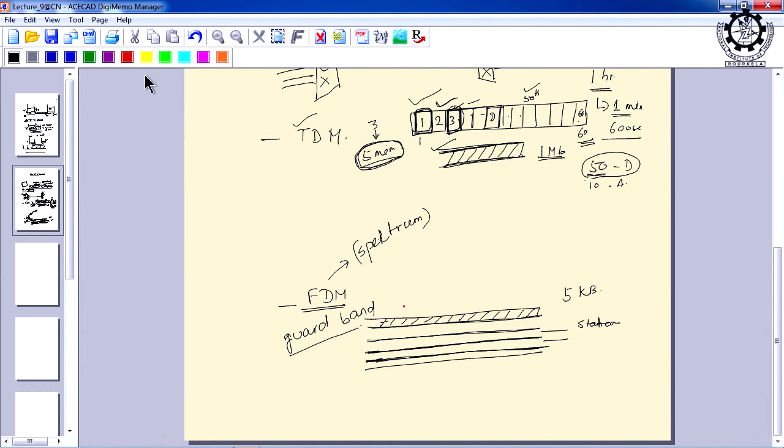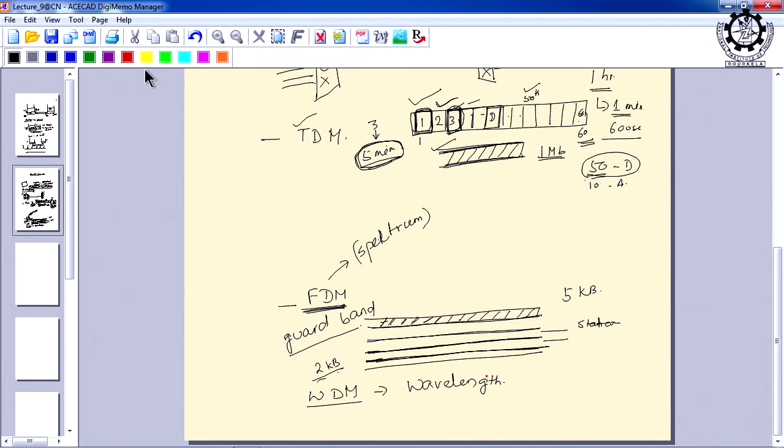So, the drawback in this case is similar to TDMA. Let us say one node, one station wants 2 kb of channel bandwidth, but he is not allowed because he has only been allocated 1 kb. So, the rest he cannot use. That means these are all static kinds of allocations in which the nodes are provided with fixed resources which cannot be changed as per their requirement at any point, right.